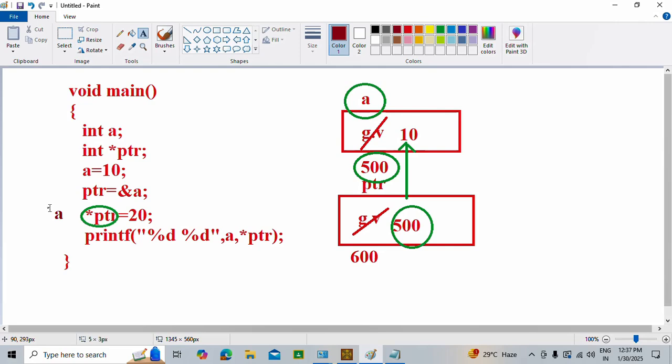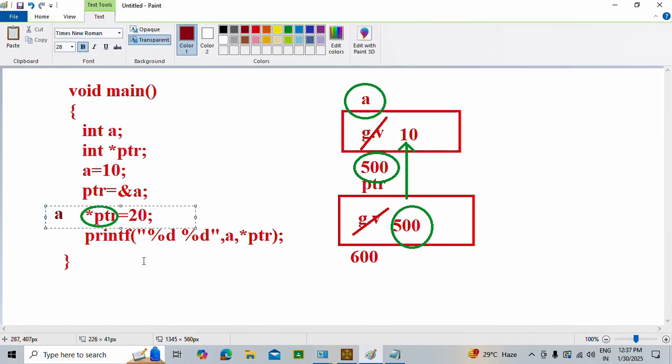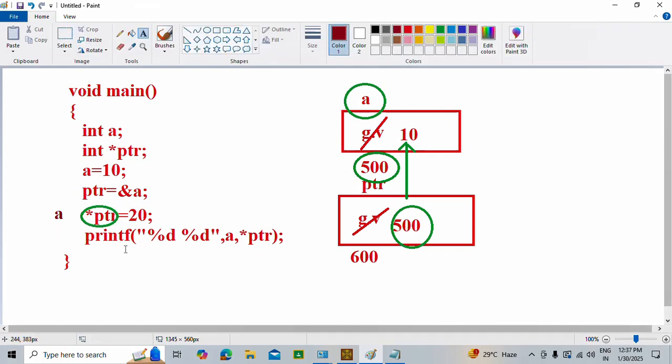That means a is equal to 20. So what is the value of a? Here the value of a is replaced with 20.